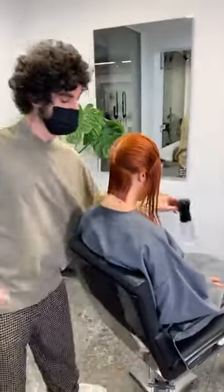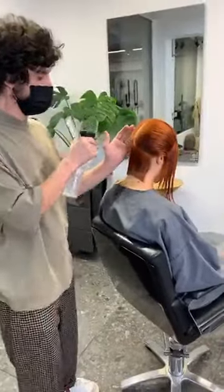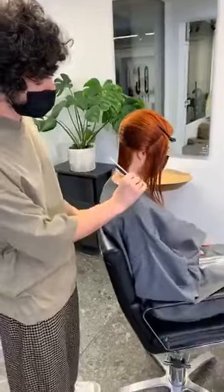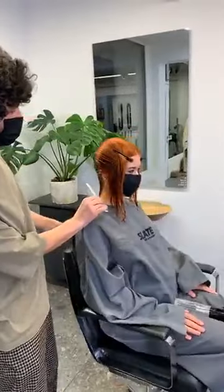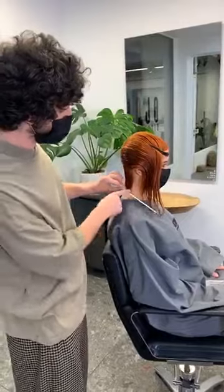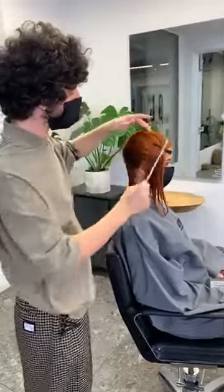If you want to talk about it technically, what we're doing is a triangle line with round layers. The line for the outline technique is going to go shorter in the back and end up longer towards the front. And this is the beautiful Diana, for those of you just tuning in. Once we finish the line technique, we're going to be doing some nice round layers, so something that goes shorter in the front and comes towards longer in the back.